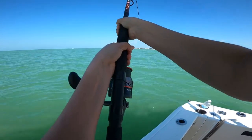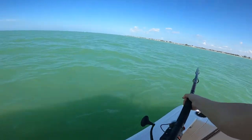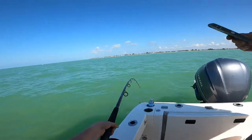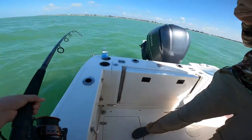Let me square you up here. Tying up. And this is a bigger shark than your brother. Just hang on, man. Hang on, baby. He's got you. Right there. Don't let go of the rod. Hang on. I'm getting really tired. Huh? You want me to hold it for a minute? Can you hold it for a second?